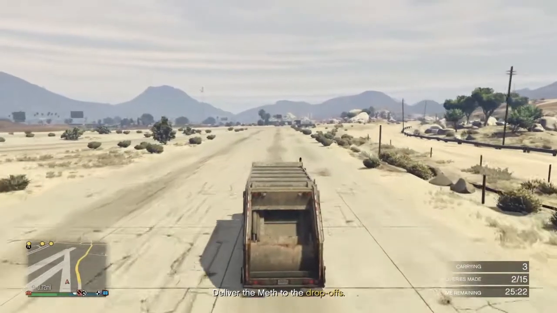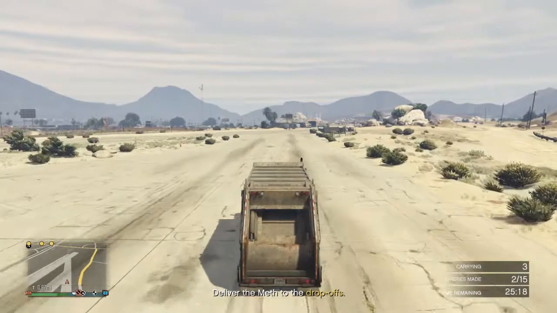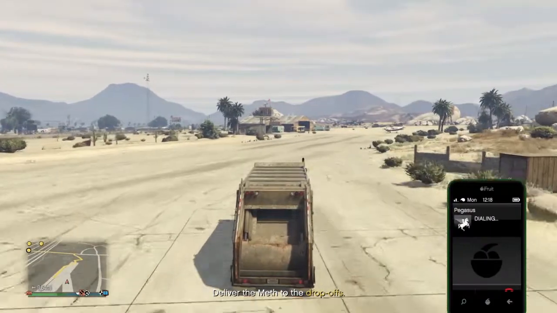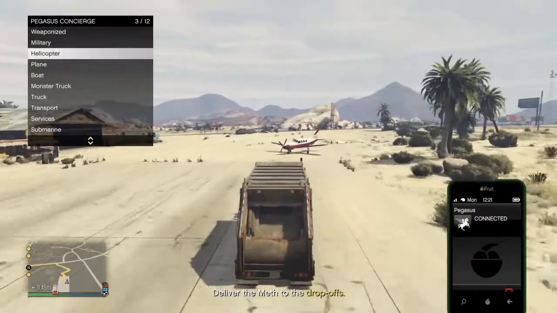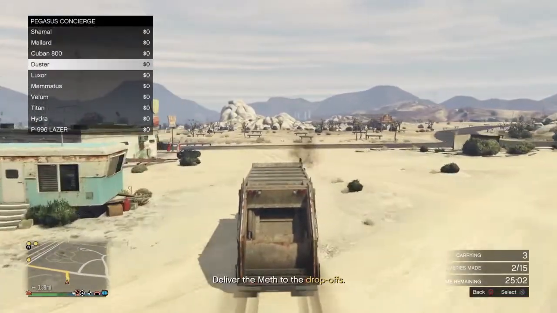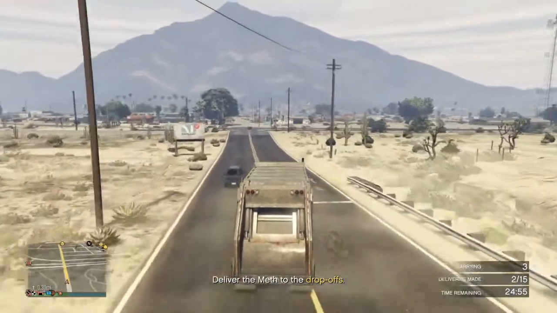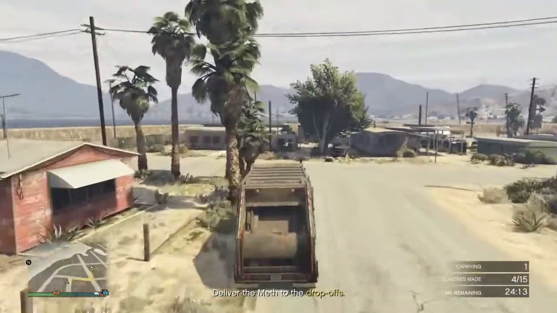When you get close to the location of your last delivery, you're going to want to call Pegasus and call any type of aircraft that you have. Now, it could be a Maverick, it could be a Buzzard, it could be a Frogger, not the Dodo. Do not call for the Dodo. But you want to call for a helicopter or a plane or a jet if you have one. I have the Hydra, so that's going to be the one I use. I use that all the time. It's very fast and it spawns on helipads, so that's pretty helpful. So I recommend getting the Hydra. I know it costs a lot of money, but it will help you in the long run for grinding.